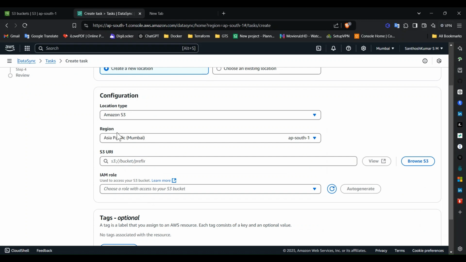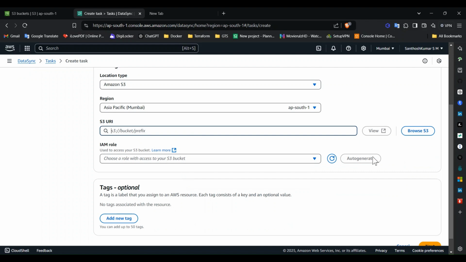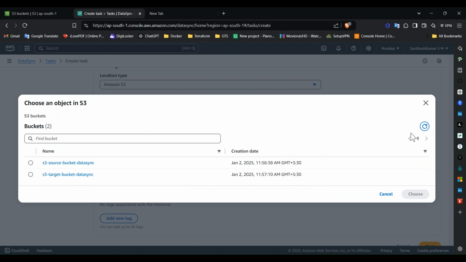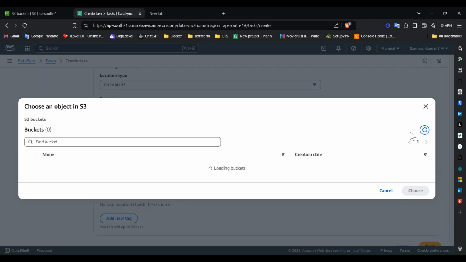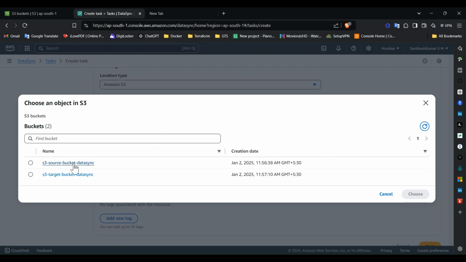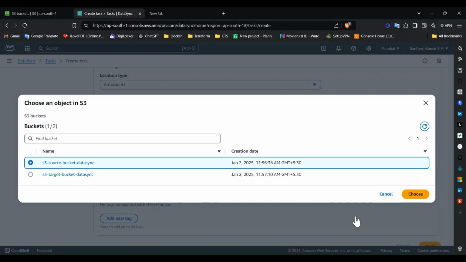You can choose your region. After that I need to enter the location of the S3 bucket, that is the source bucket location. So go to browse S3. Here you can see those two buckets are shown. I'm going to choose the S3 source bucket.